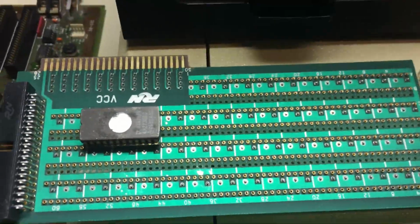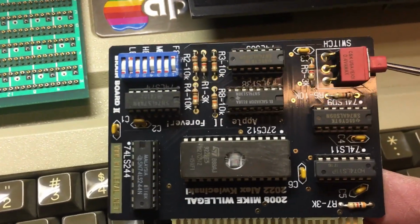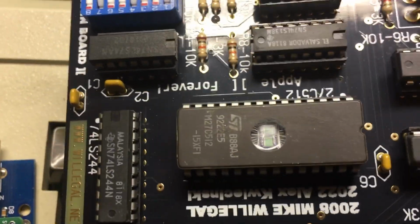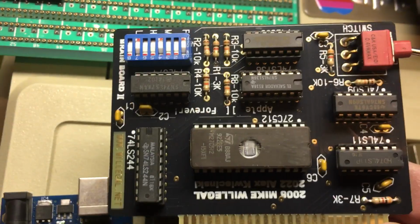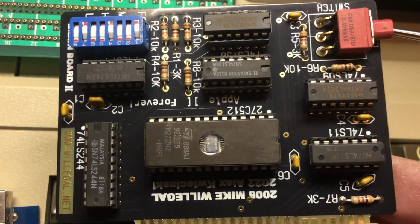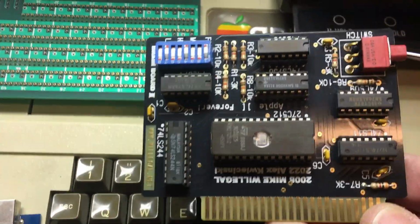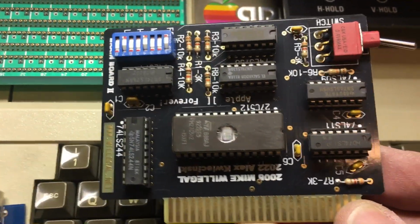After trying a few things and trying to test everything, I decided let's abandon this in case I screw this up, and swap in the BrainBoard that I ordered right here. This is a cool board. The BrainBoard was designed by Mike Wheeligal. I'm sorry if I screw up your name, Mike. And this other gentleman, Alex, redid this new one here so you can put a bigger EEPROM in it. What this allows you to do is run various versions of ROM images, and depending on how you set the dip switches and how you flip the switch, it does different things, including allowing your Apple to come up and emulate an Apple I, which is what I'm going to try next, because then you can run a lot of old Woz's stuff and come up just like the original Apple I.